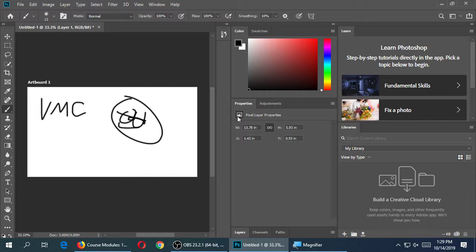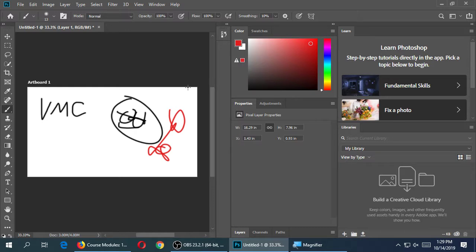Well, I'm currently drawing with the color black. And I want to change to another color. Again, my screen's slightly different than yours, but you should see a panel called Color. And it shows me here different shades of red. So if I click somewhere in that color quadrant, I can pick a shade of red.